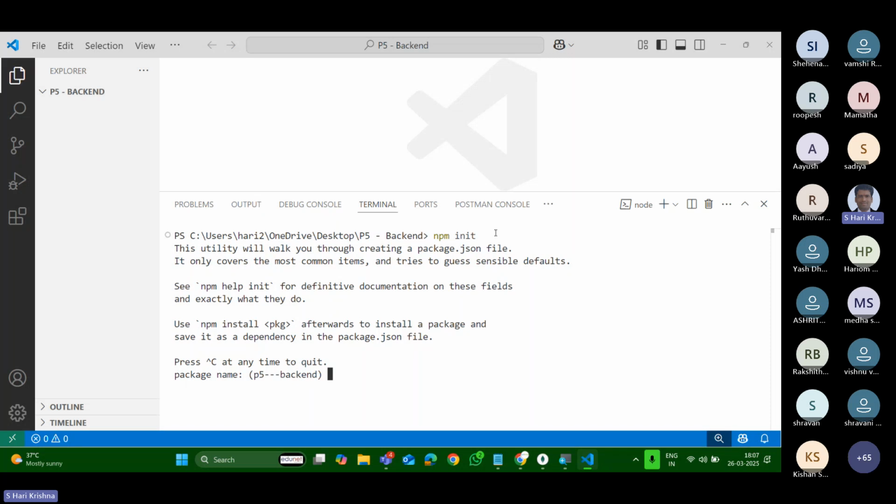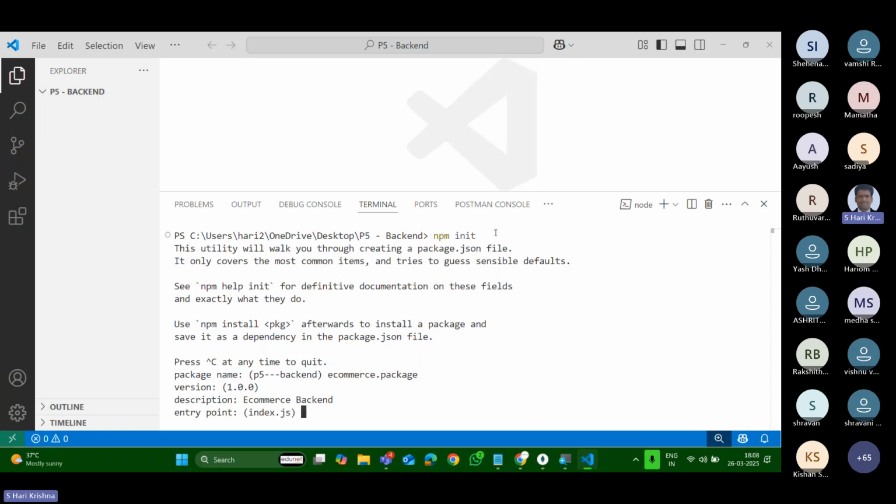And see what it is asking. Sir, give one package name. I will say e-commerce.package. It's not that you need to put dot and package; you can use it without this also. Just e-commerce is fine too. I'm putting e-commerce.package just for my reference. Okay, enter the package name, version number. I'll keep it blank, the default one. Description: e-commerce backend. Any description you can write.